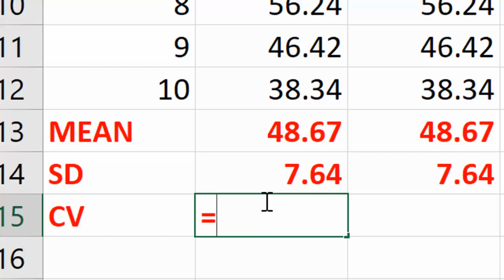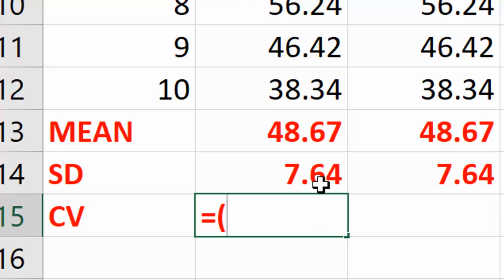I'm going to put a bracket in, because the first part is the first sum: the standard deviation divided by the mean. If the brackets weren't there, it would do the standard deviation divided by the mean, and then multiply the mean by 100. I don't want that. I want the first sum to be multiplied by 100.